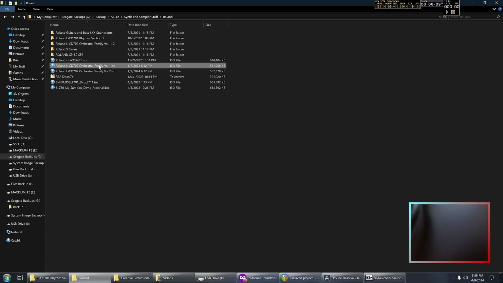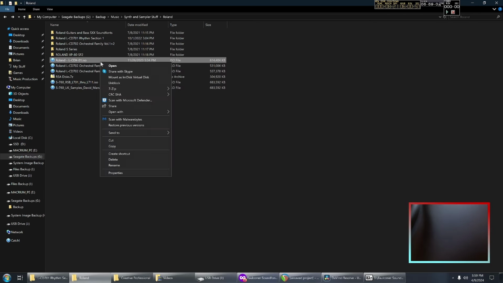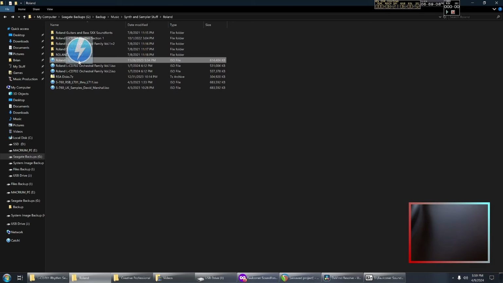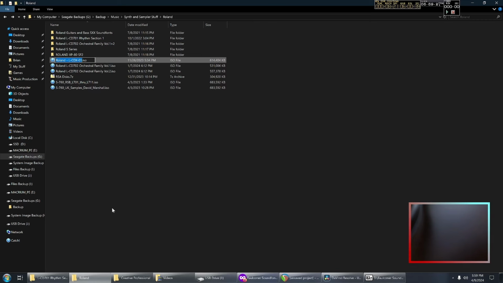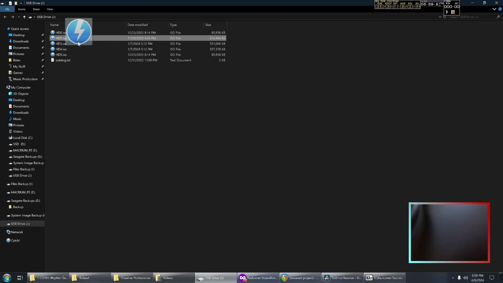You're gonna grab your ISO file wherever you download it from. I'll probably put a few links in the description. And if you remember, there was the rhythm section instruments that has all the guitars and drums and all that. And it's on this ISO file. So what I did was rename it and then change the name to HD2. And then I copied it on here.